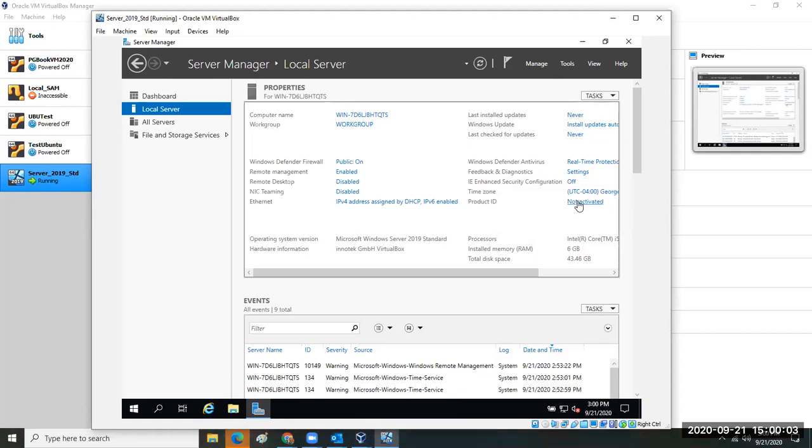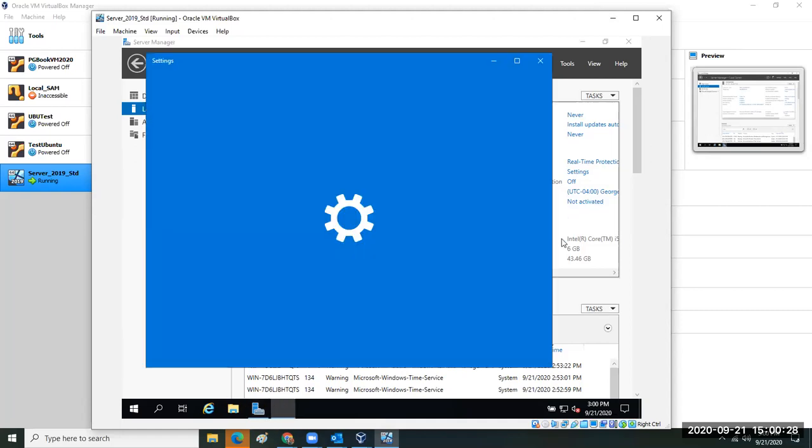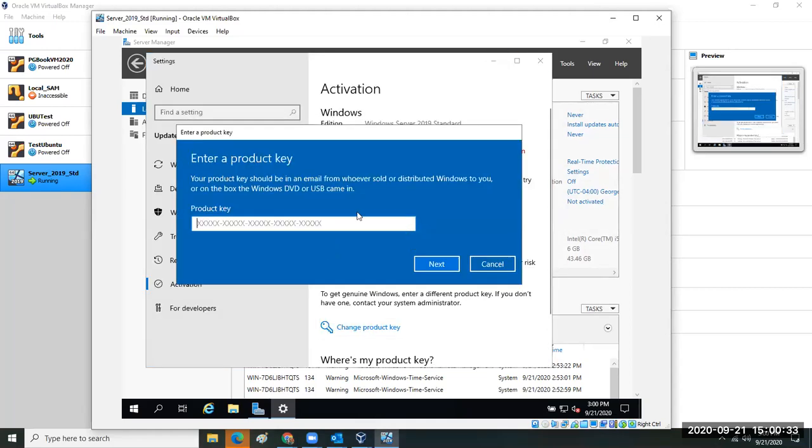So let's do a couple of these things real quick, and then you'll be able to take a single screenshot of the finished result here, and that's what you'll submit for your Solution 1 upload. Let's work on one thing at a time. I want to activate my license key now that I know my network is working. And it's going to give me a window where I can enter the product key.